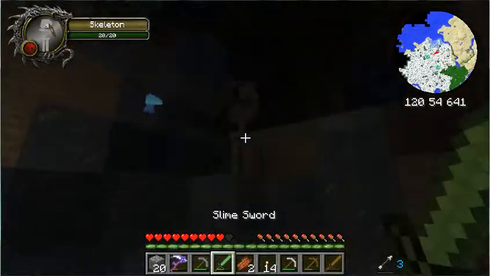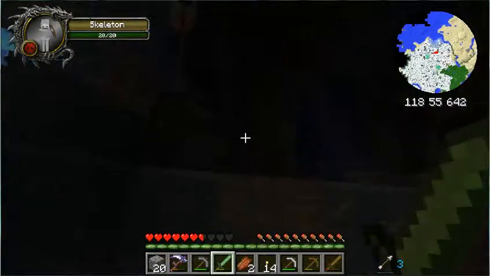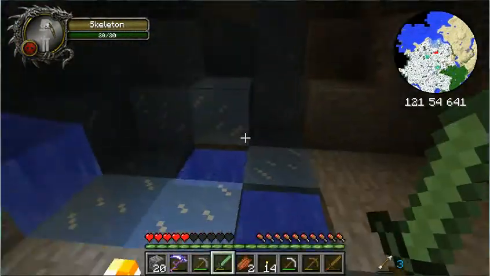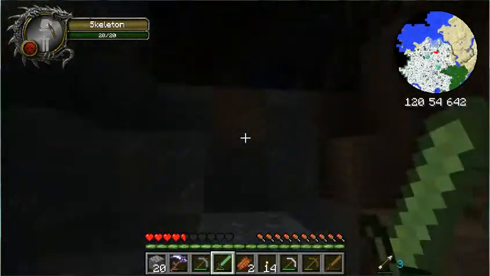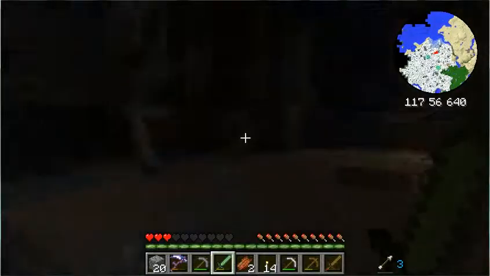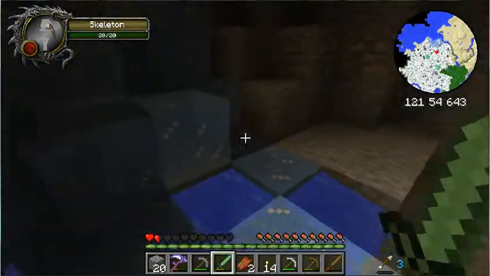Stamp it. With this slime sword gives it, like, okay, stop. Stop it. You're too good of a shooter. Stop. Oh god, I'm gonna freaking die to this stupid thing. Stop. Stop it. Oh my god.